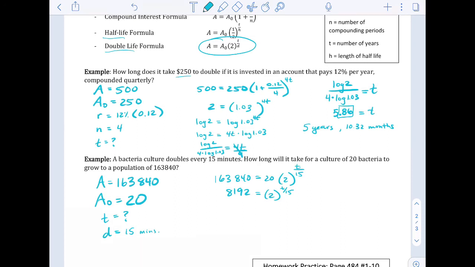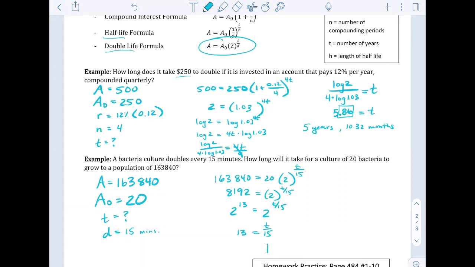Then from there, you might say, well, I'm going to try to get the base of 2 on both sides. See if I can get that to match. So you could be here all day, 2 to the power of 10, see if you'll ever get that one. 2 to the power of 11, and keep going. 2 to the power of 14, too high. 2 to the power of 13 is equal to 2 to the power of T over 15. So that means I know that 13 must be equal to T over 15, right? We equated those exponents.